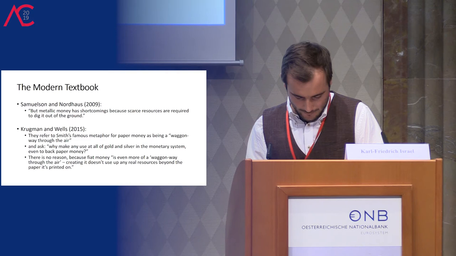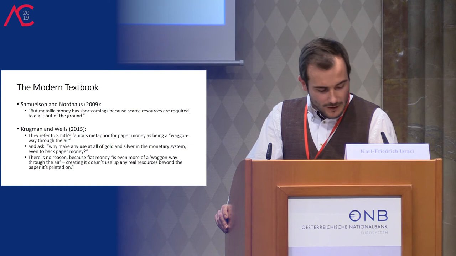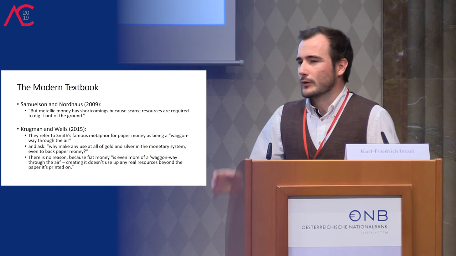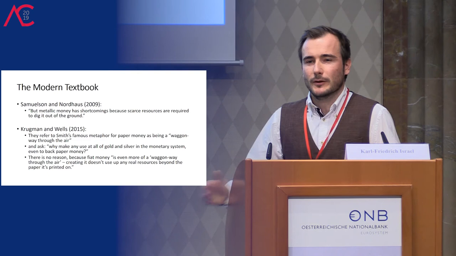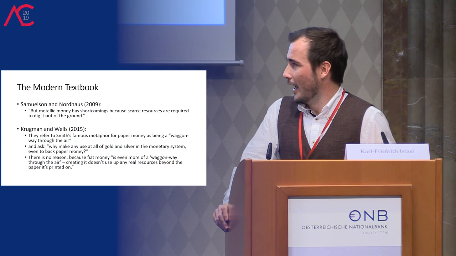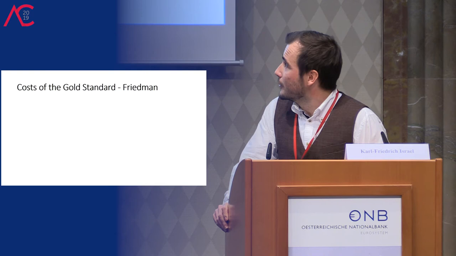Okay, so that's the cost-saving argument for fiat money. Of course, now we could directly look at central banks and what they actually cost in terms of their operating expenses. But first of all, we need a benchmark, right? The argument implicitly here is that if we have a fiat money, we save all the resources we would otherwise use in order to produce gold money. That's the historical alternative. The question is, how much would it cost to have a gold standard? And luckily, we have some estimates.